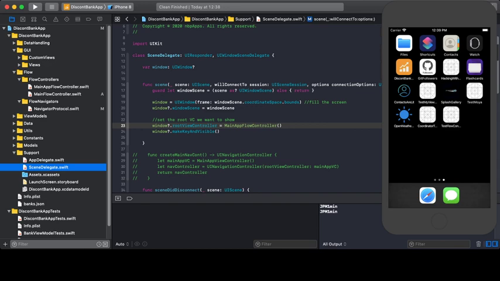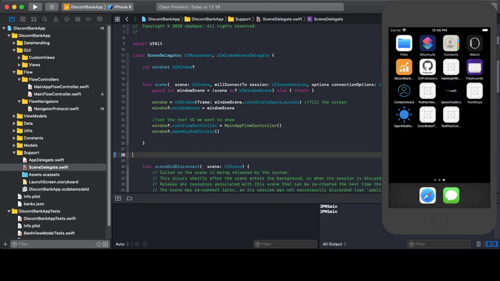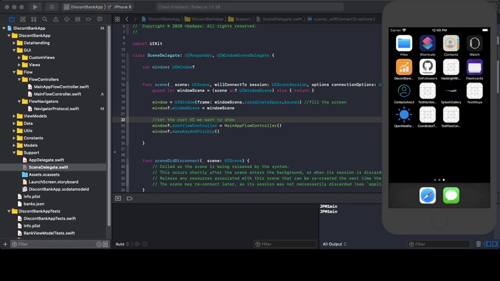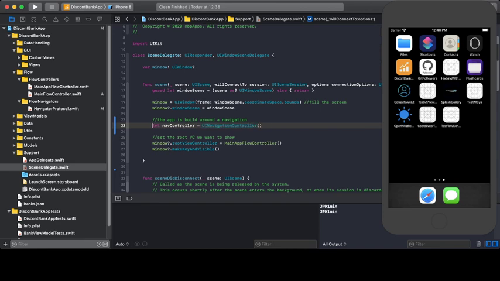But if you're working with code, you need to start your app here. Okay, this is also old code. Can get rid of that. So set the root. Okay, not set the root to VC. We want to see it. Okay. So the app will be built around the navigation.